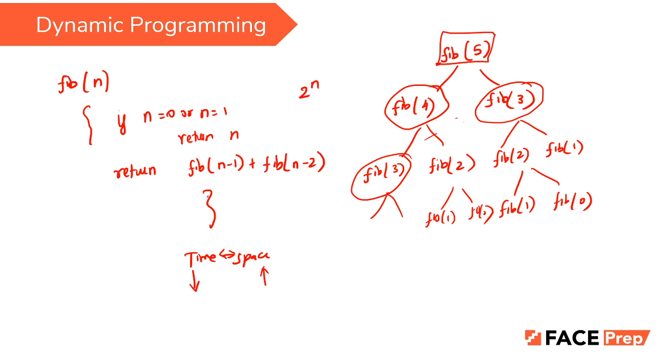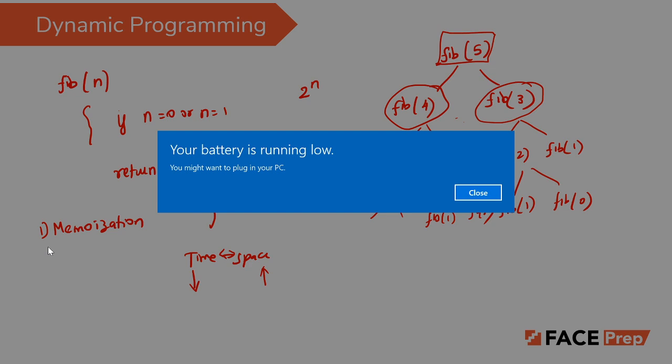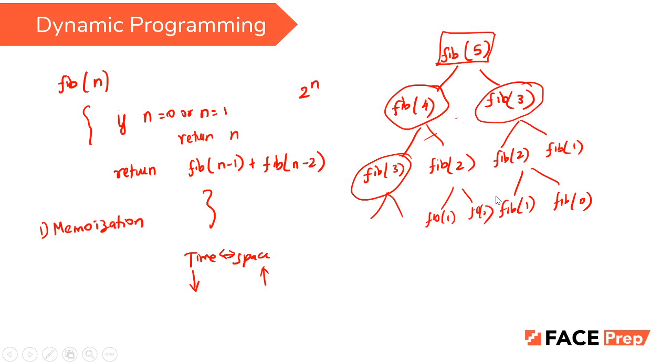Now, naturally, Fibonacci series is a very theoretical question. We will solve some interesting questions also. But before that, I would like you to understand what kind of problems dynamic programming is applied to, and also there are two techniques in dynamic programming. One is called memoization, not memorization. It is memoization. The second technique is called tabulation. We'll also look at what memoization and tabulation are, two methods or techniques in dynamic programming. And we will also look at how you can use dynamic programming in multiple ways.